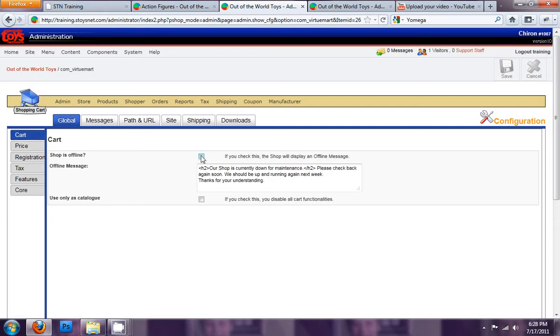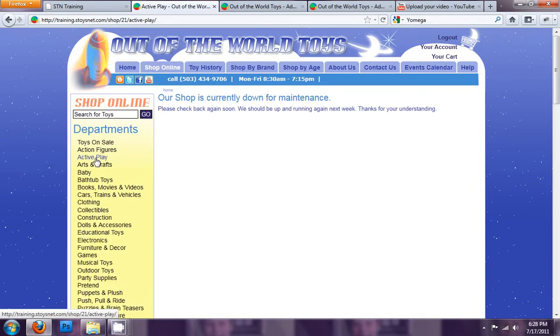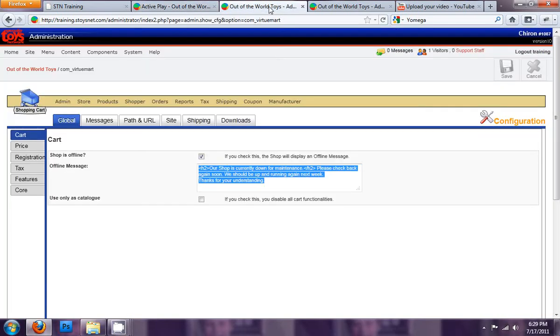You can shut off your shopping cart from here, and it goes completely off. You'll see that there's also a message that will display. So with that checked, if I go to my categories, anywhere that deals with my shopping cart, you'll see that it's currently shut down for maintenance. Again, you can put in quite a big description if you want to, or an explanation as to why it's offline. It could be many things. Examples I could think of would be maybe a family emergency, maybe you're on vacation, or the person that manages the website is going to be away.